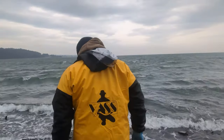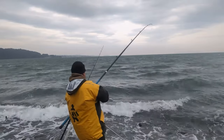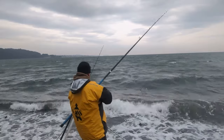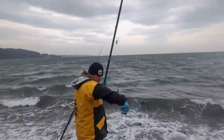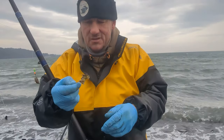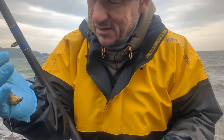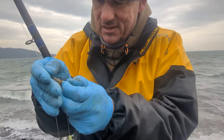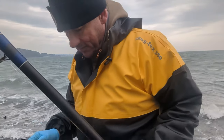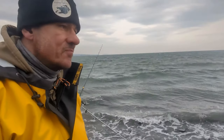Right guys, time for the first feature. Right, okay. Bottom one looks a little bit worse for wear than the top one. So just for now, I'll top those up with the claws, get them sent back out, and get some more crab fresh. Right, the tide's coming right up, I didn't expect that. I'd forgotten how high it can come up here. Running out of beach.